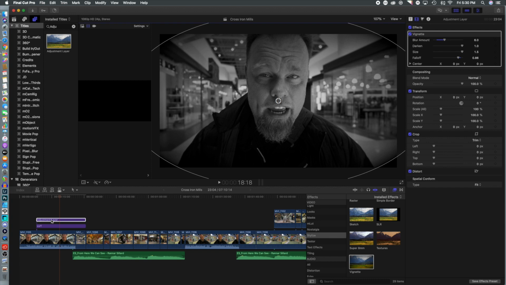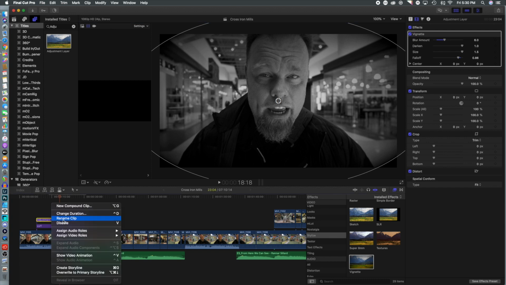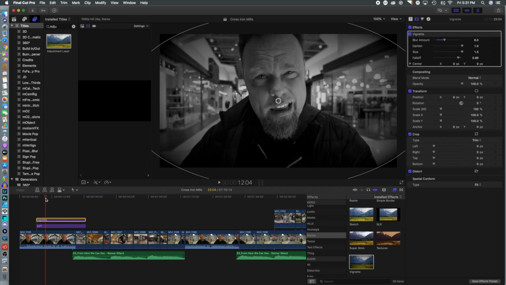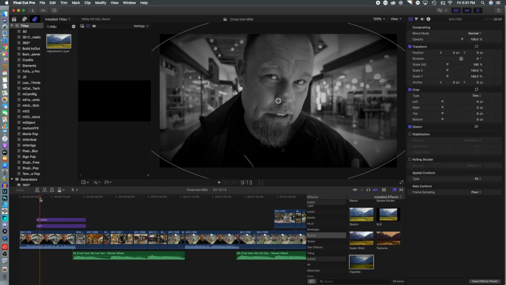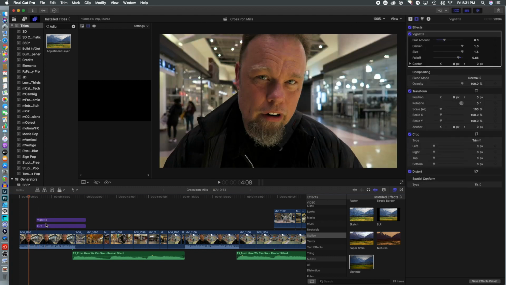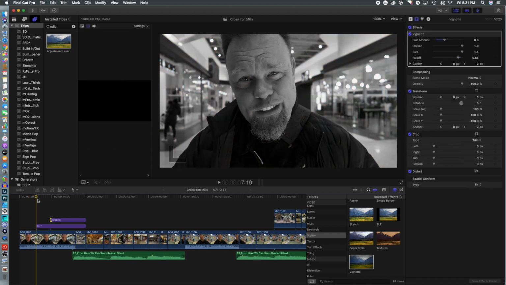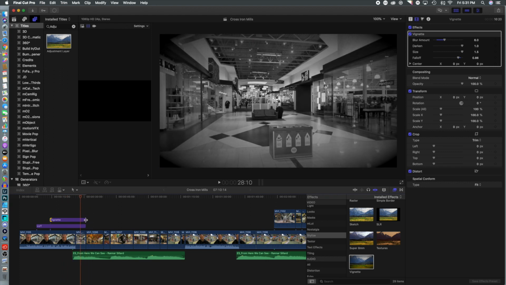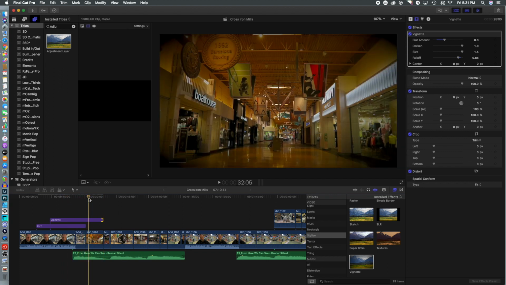So if we take our clip here, we can rename it again. So by pressing Control and clicking the layer, it will bring up the menu so we can, of course, change the name, which we are going to change to Vignette. So that will be applied across the board. So now if we select or move the clip, you can see that the changes apply only where that adjustment layer is. So it's easy to expand, contract, and you can see how you can play with that. So you can experiment with doing multiple layers, and it is that simple.